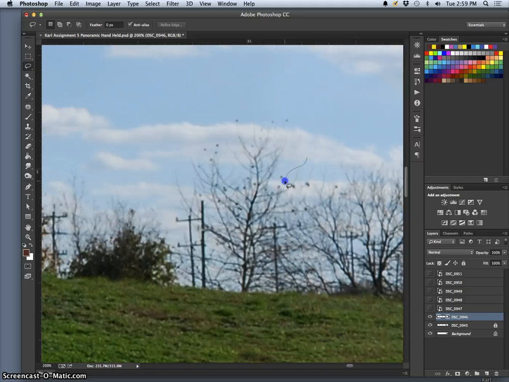And instead of transitioning this, let's see, I want to get either or. So I'm going to travel and erase right down the edge of this tree. See what that does. So it doesn't look so copy-pasty.